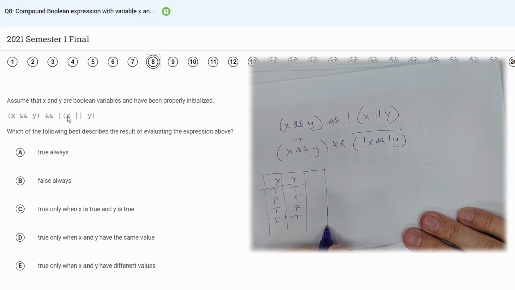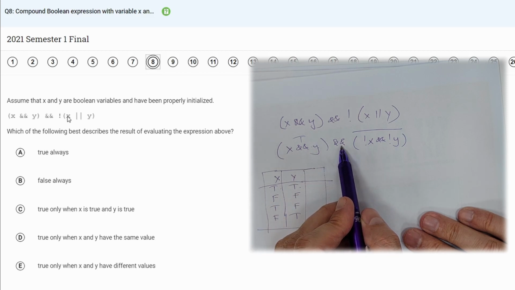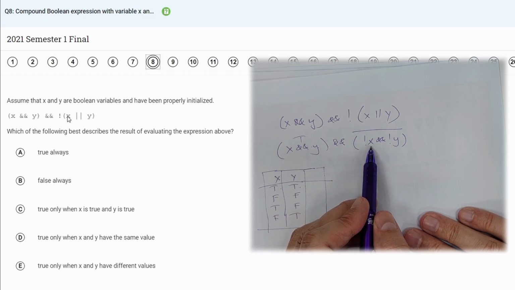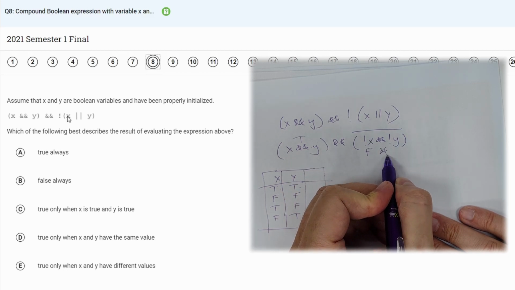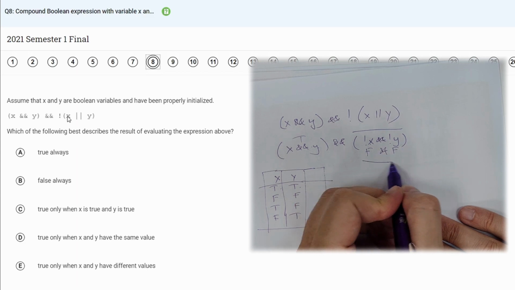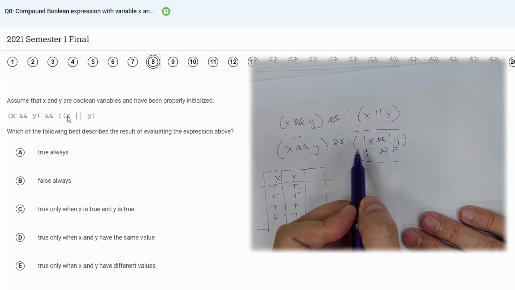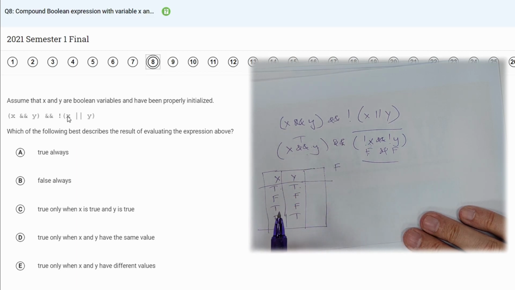So true and true here will be true. And not true, which is false, and not false. Either way, as long as it's false here, it's false, right? So false. Now this false made this false, so the whole thing is false. Similarly, let's try it again with false, false.